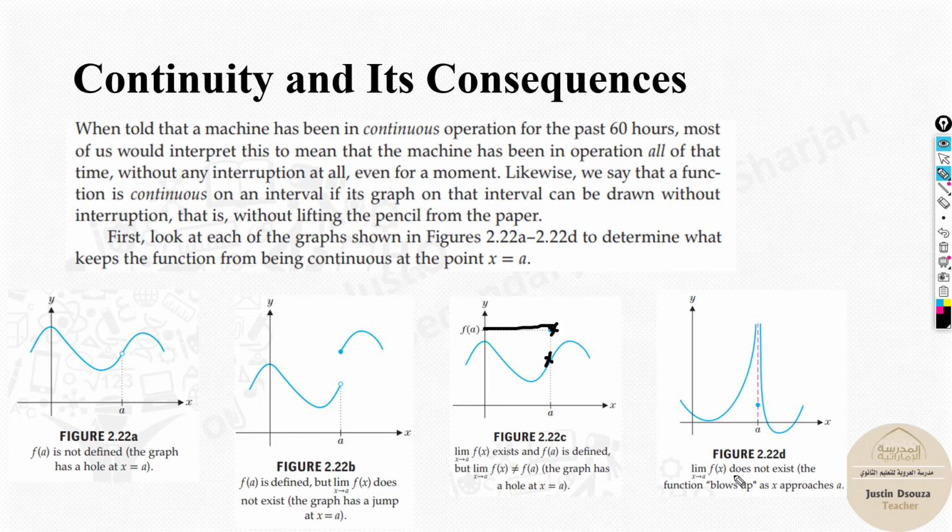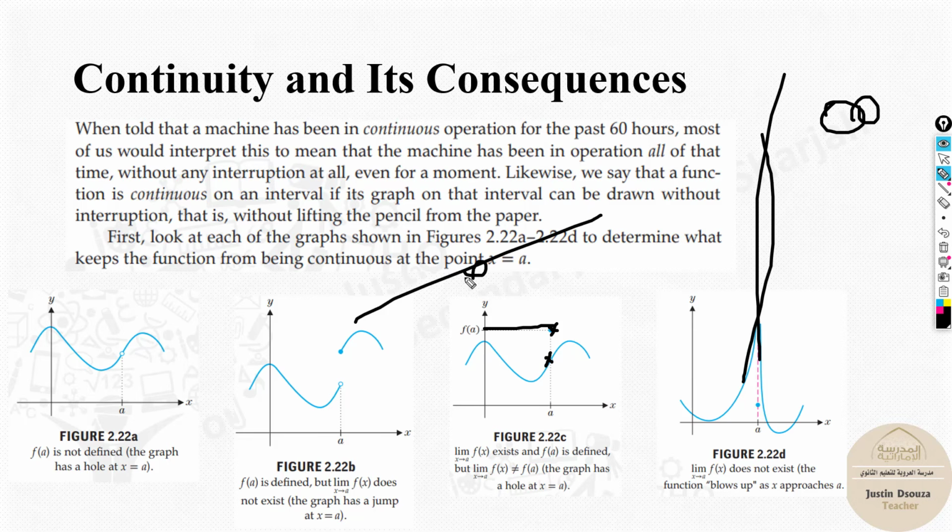And lastly, you can see over here, it just goes up to infinity. So the limit does not exist. Now, one thing in the previous video, I remember I told that if both sides are going to infinity, we consider it infinity. Infinity means you don't have an exact value. Now, if there was a hole over here, and this was, say, 4, then I can say the limit of f of x as x goes towards a is equal to 4. I can mention it because it's an exact value. But when it's infinity, it does not exist, basically.